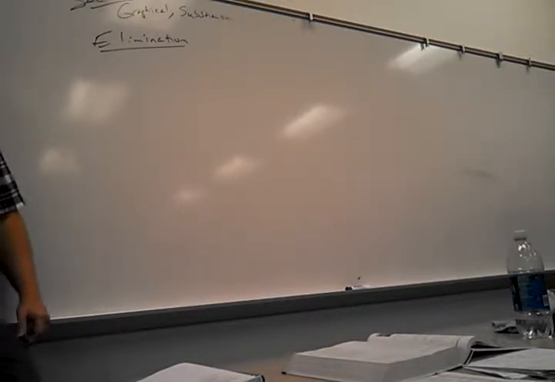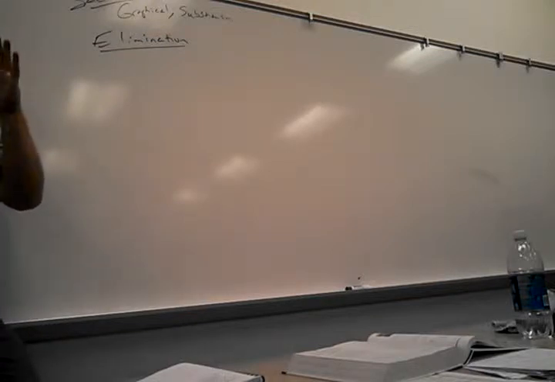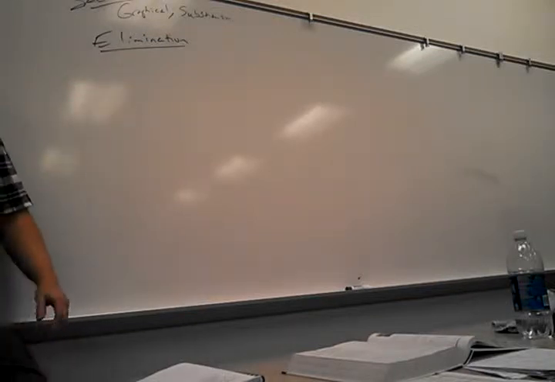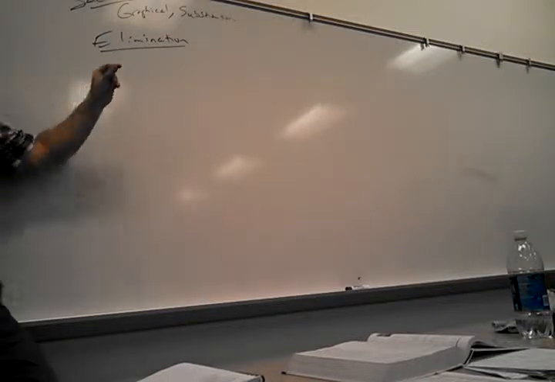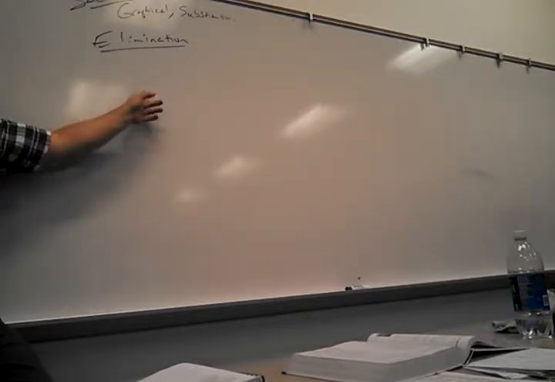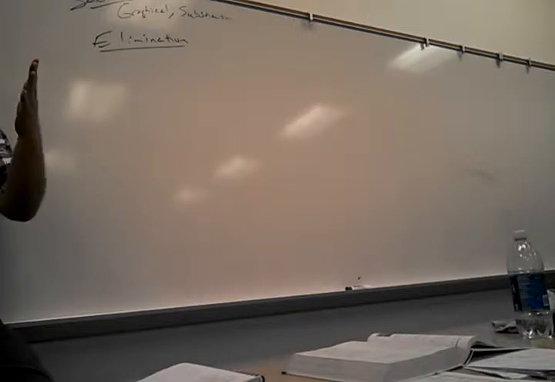So the whole idea behind the elimination method is exactly what it sounds like. I want to directly kill a variable. The substitution method is very subversive. It's very subtle. It just replaces it with it. Elimination is just the guy that comes down and says, die. So I want to directly kill one of my variables.